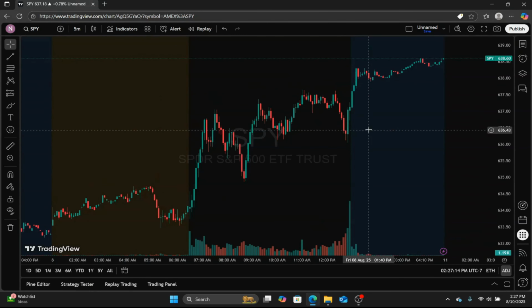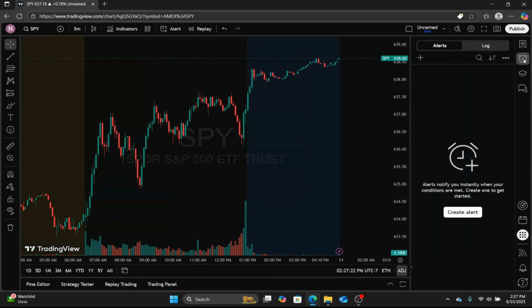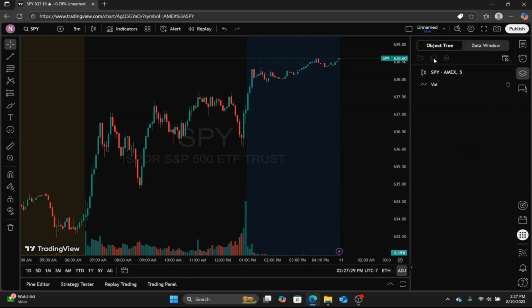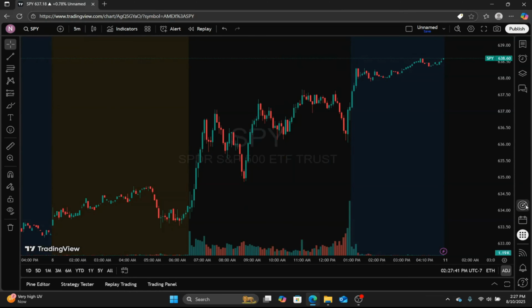Now I'm going to show you how to navigate through TradingView. We're going to start off on the right corner. Right here is going to be our watch list, our alerts, and we could click on them and they expand. If we click on this, it's going to show you all your indicators that you're going to be using. So that little line we took off in the top left corner is now over here. Since you can't take this off, why have it in 2 different locations? All this other stuff down here, I honestly have never even used, so don't even worry about it if you're starting off.